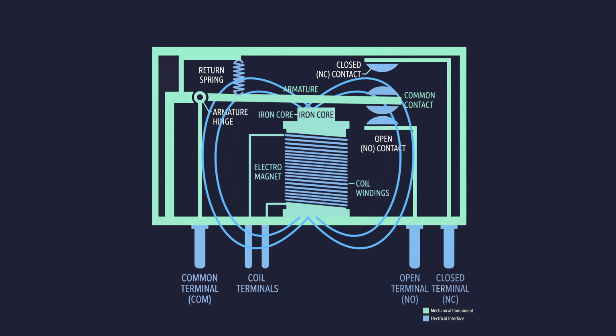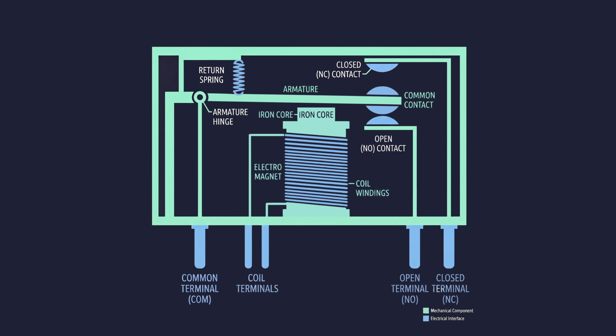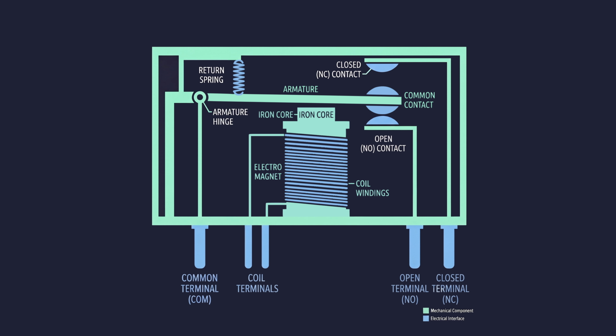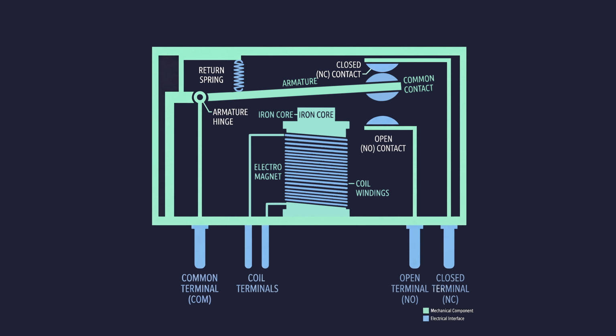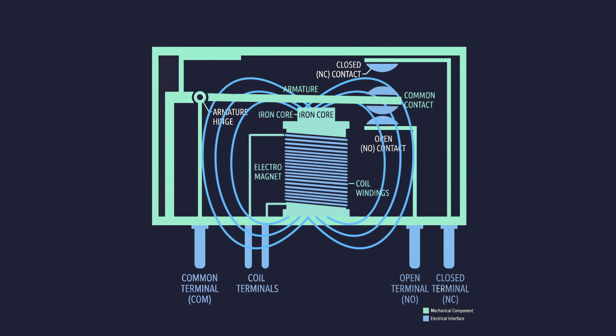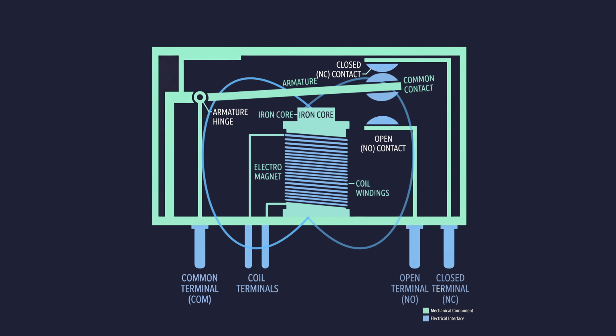This armature is attached to a flexible metal reed and a physical return spring. The moment we cut the electric current, the magnetic field dies, and the spring instantly snaps the armature back to its starting position. This exact setup, minus the return spring, is the same mechanism used in the main breakers on your house's electrical panel, which is why I mentioned them earlier. When a breaker's coil experiences a massive current surge, it creates a magnetic field strong enough to physically pull the switch into the off position, protecting your home.